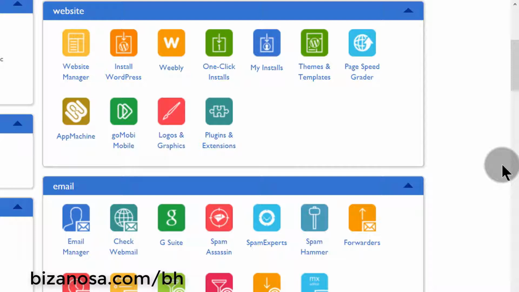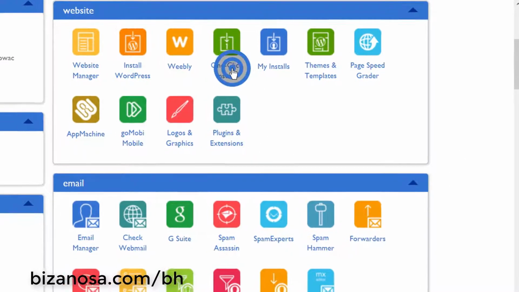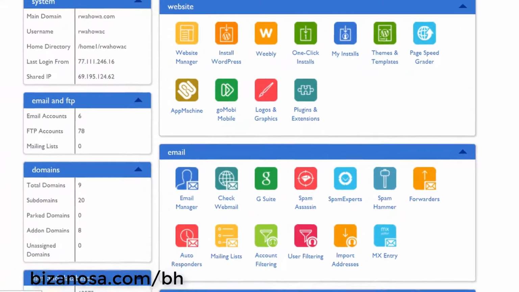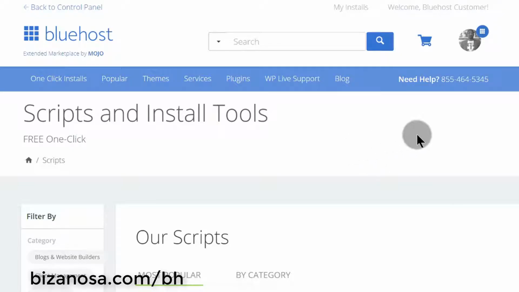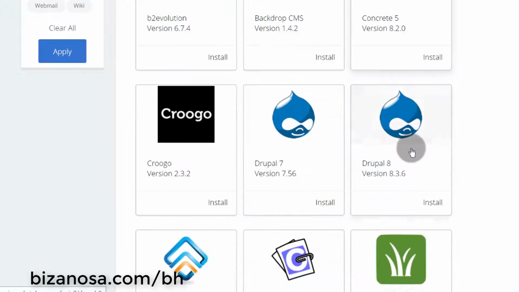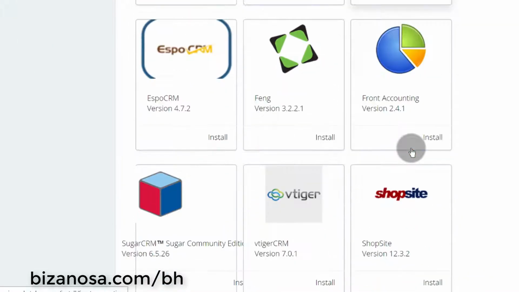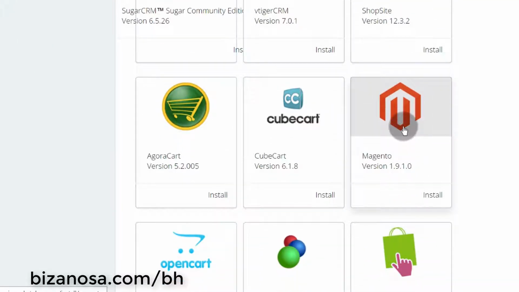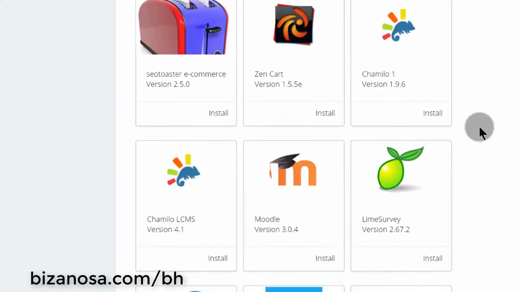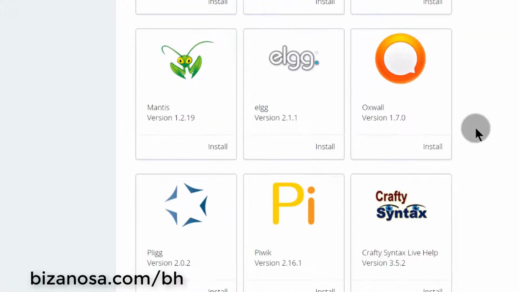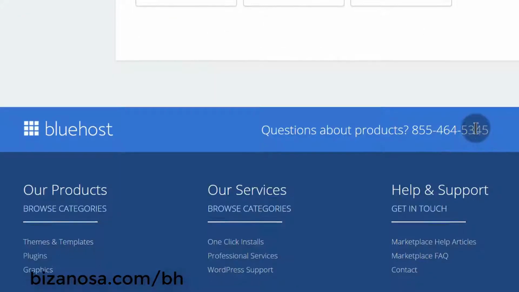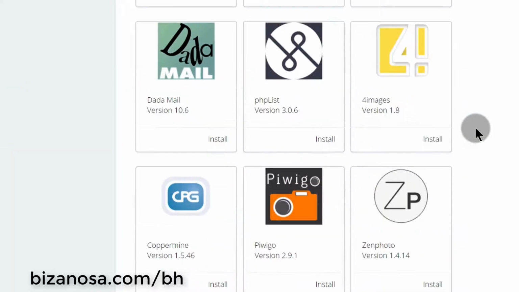So let's go ahead and install Magento on a subdomain, and I'm going to start by clicking on one-click installs. Then let me run down the scripts so that I can find the one that I want, which is Magento. I can see Magento 1.9, and I can see Magento 2.